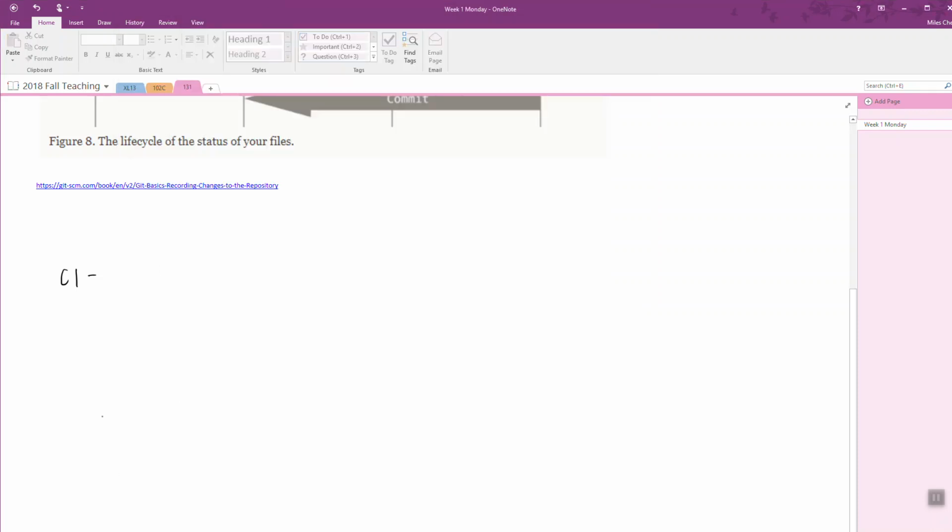So C1, our first commit, we're going to just start where we created file 1, okay?